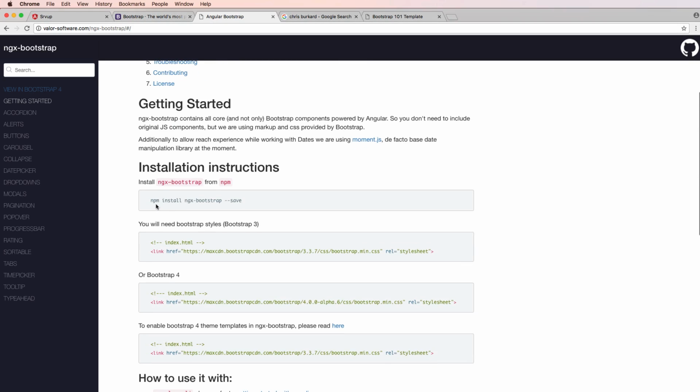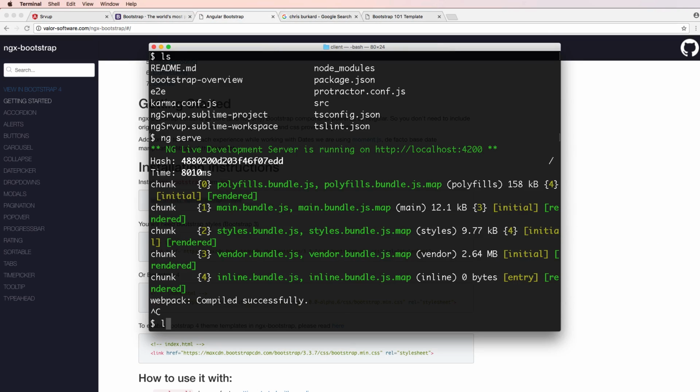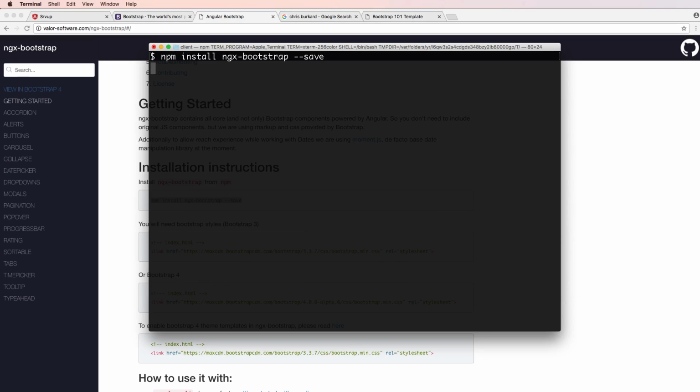in our local project. Now, this is the first time we've actually worked with a third-party system that's not just using Angular, so this is a new install for us. I'm going to go ahead and copy their installation, and we're going to just do npm install ngx-bootstrap --save. The --save means that it's going to add it to my local system and save it to all the necessary dependencies such as package.json.